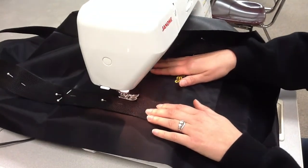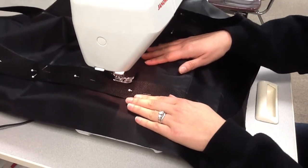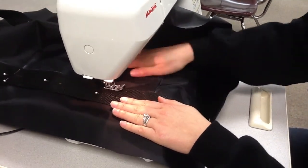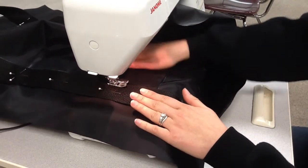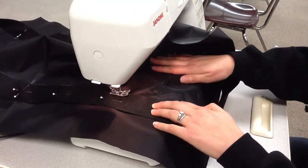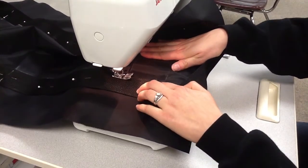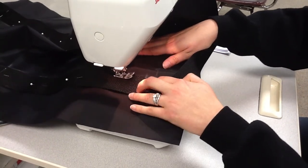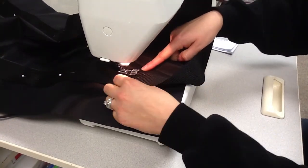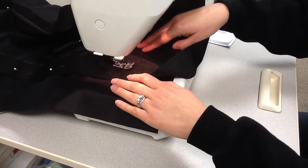I'm sewing right on top of the pocket. I want to make sure the pocket is on there straight, so I'm stopping to check it isn't wrinkling. I'm going to keep going. I'm not stopping where the pocket is — I'll stop where my pin is sideways, right at my three-and-a-half inch mark, and sew all the way up. Now I'm going to stop to do a corner.